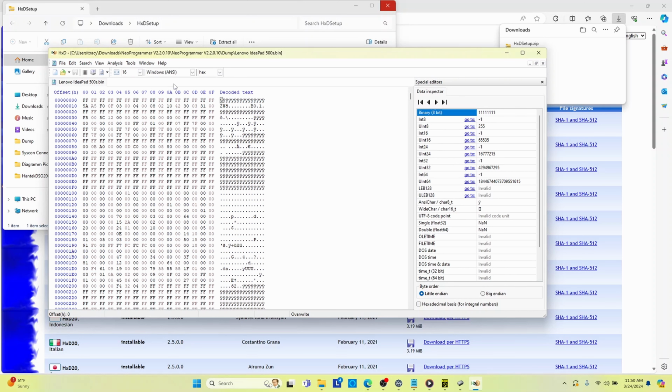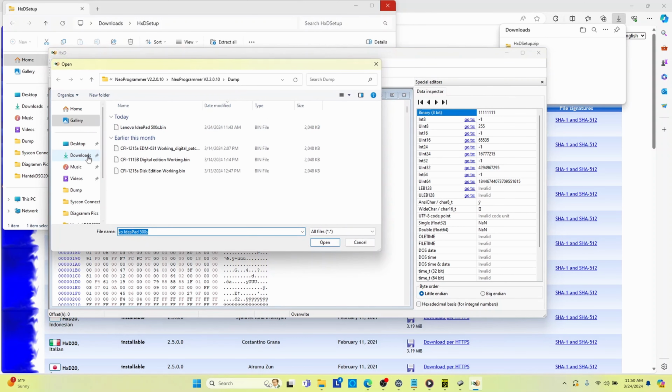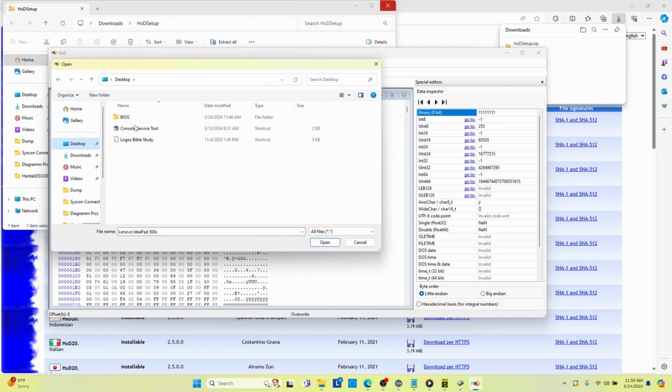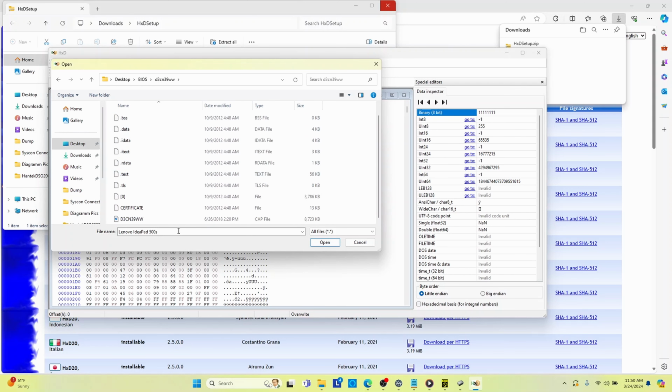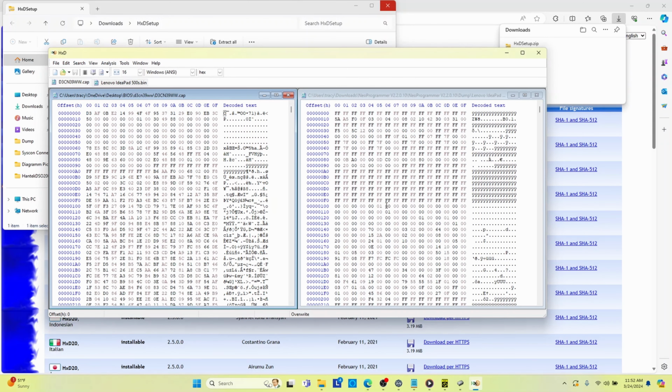So how do I do a window? I want to tile vertically. Now I want to file, open. I want to go to desktop, BIOS, and I want to open this cap file. So how do I, there we go, good grief.